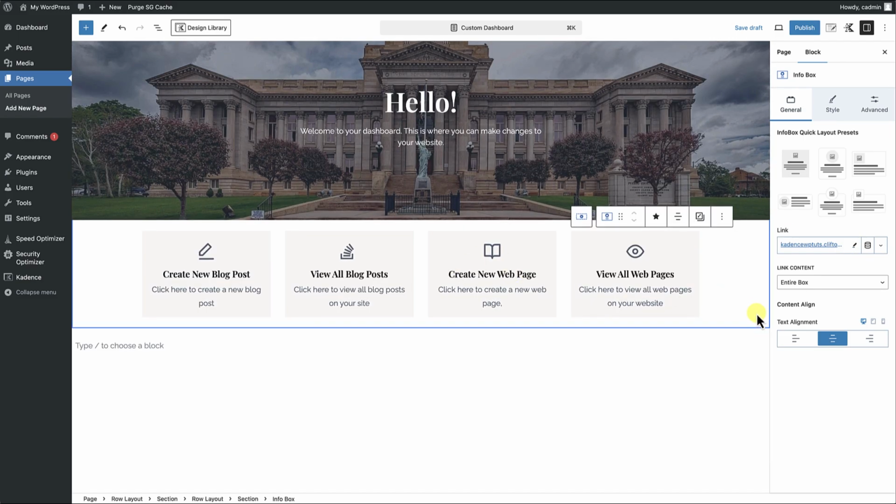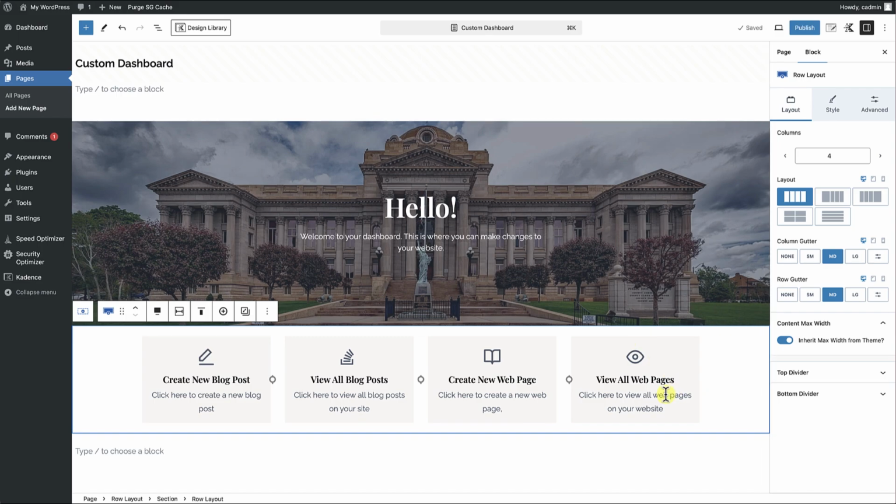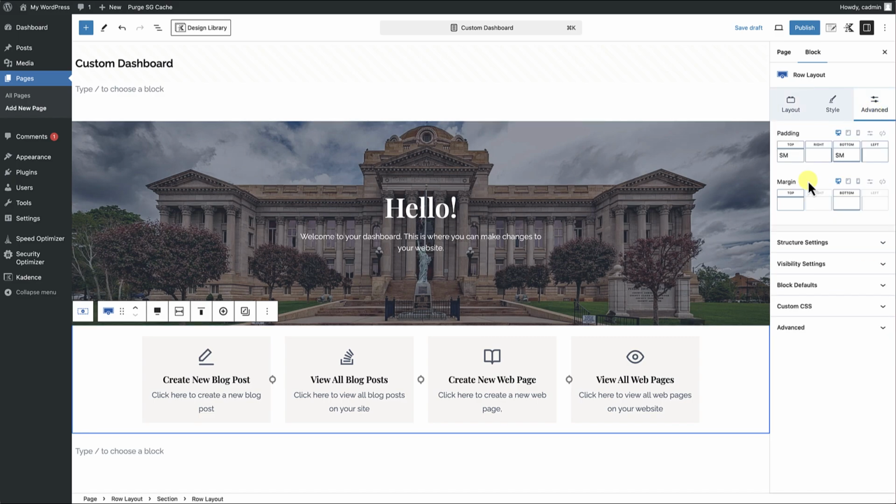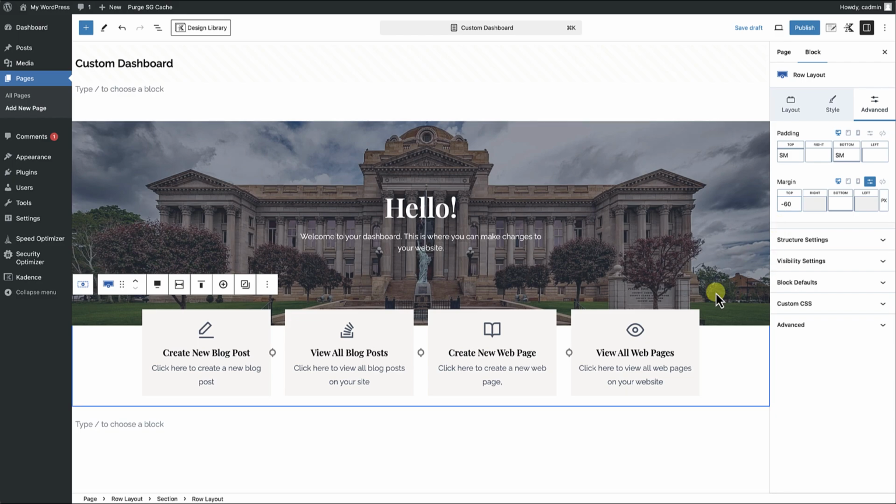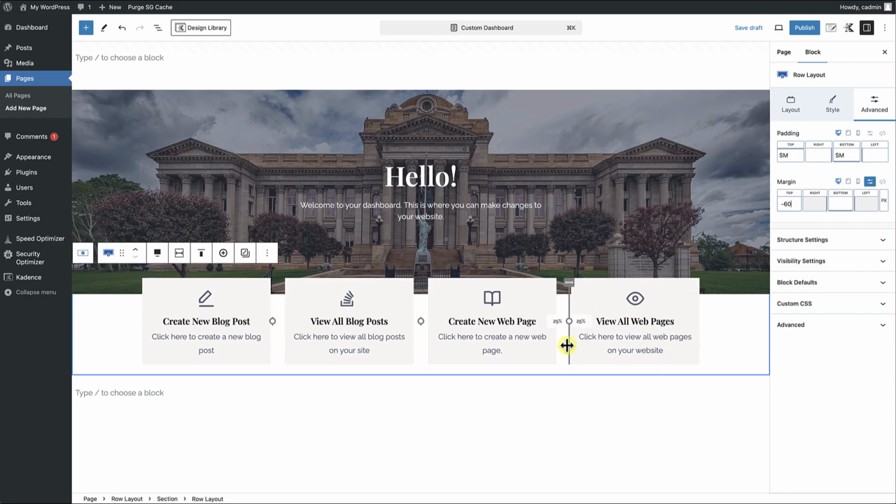Okay. So next I want to add a little bit of styling to this section over here. I mean, this looks great the way that it is, but I want to create some more dynamic look to it. So I'm going to select this row, move over here to the right, and go to the Advanced tab. And here where it has the margin, I'm going to select that I want to set a custom size, right? Because right here, this is going to give me all the clamp sizes. I want to select the custom size. And from here, I'm going to add -60 pixels to it. Okay, and that's going to bring that up, giving this effect right over here. Okay, next we're going to create the rest of the sections for our custom dashboard.